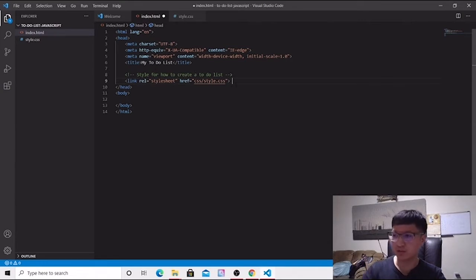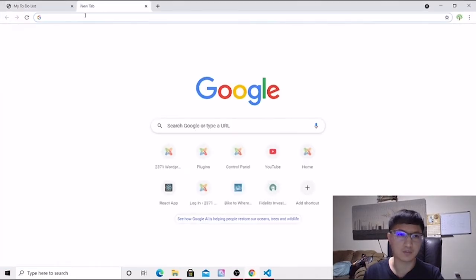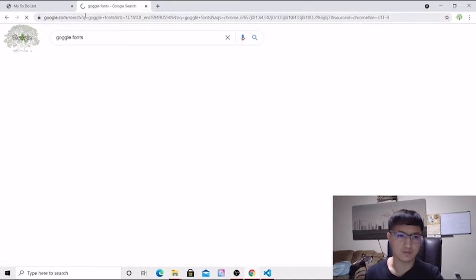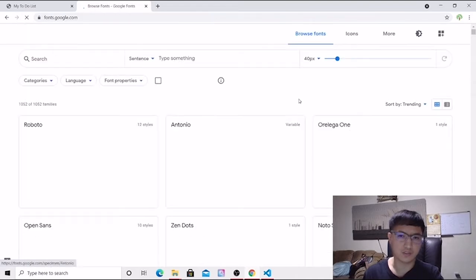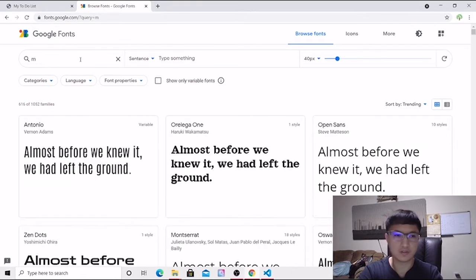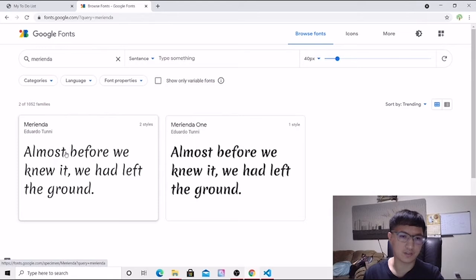And I found this font. It looks pretty cool. So what you do when you want to find Google Fonts is type in Google Fonts here, and go to fonts.google.com, browse for the font, and search for a font called Meridian. So that's the style of the font. Click that.